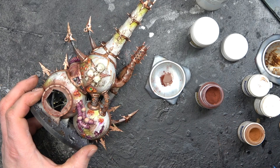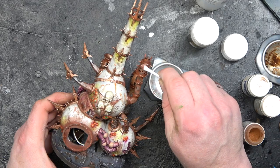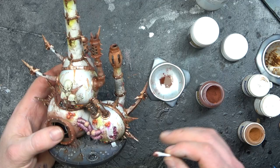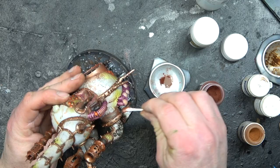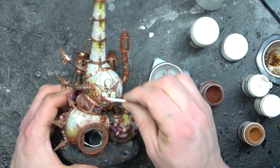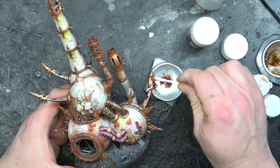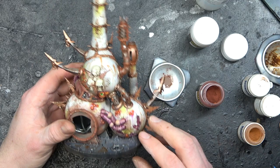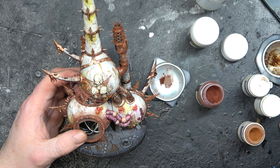A little bit of South Storm, we're just going to take off some of that excess, just a little bit. So we're going to give this a nice matte varnish now, just to bring it all back down, and that will start bringing the powders into it as well.